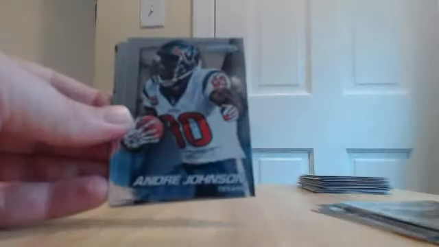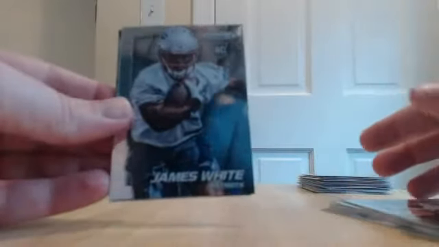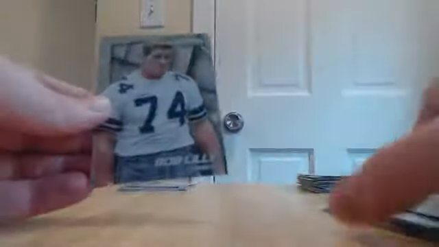Pierre Thomas base for the Saints. Andre Johnson base for the Texans. The James White rookie for the Patriots. And then we have a fresh faces die cut of Keenan Allen. The Chargers. Kurt Warner base for the Cardinals. And a Bob Lilly base for the Cowboys.